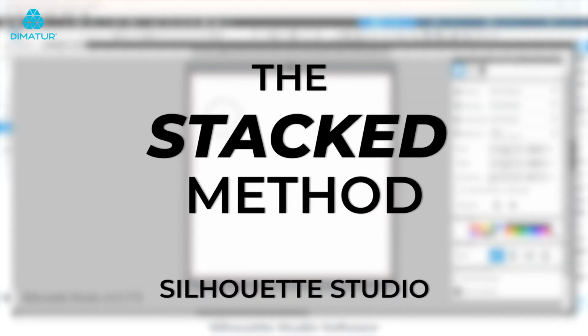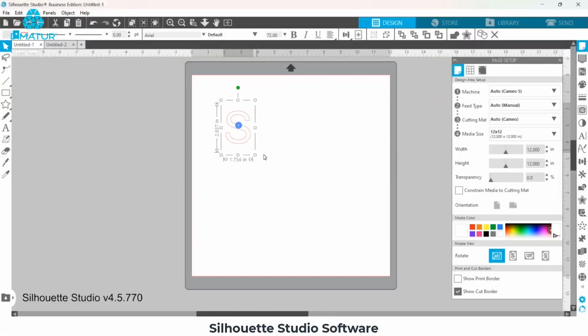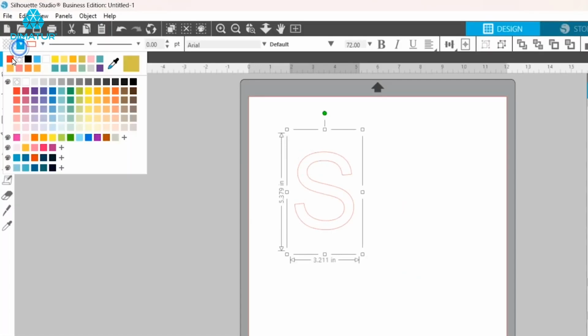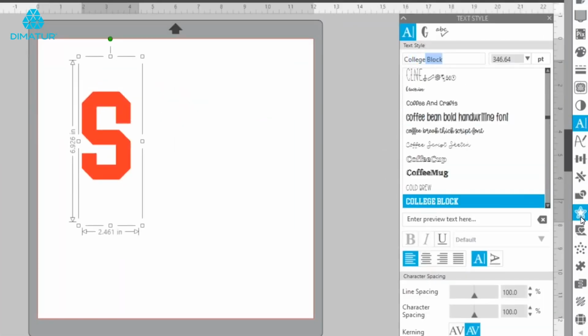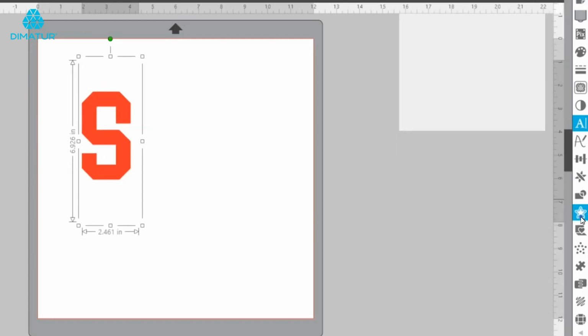Inside Silhouette Studio, using an athletic font, create the letter S and then change the color to red for reference. Move over to the side panel and we are going to look for the star with a contour line around it. This will be our contour tool.